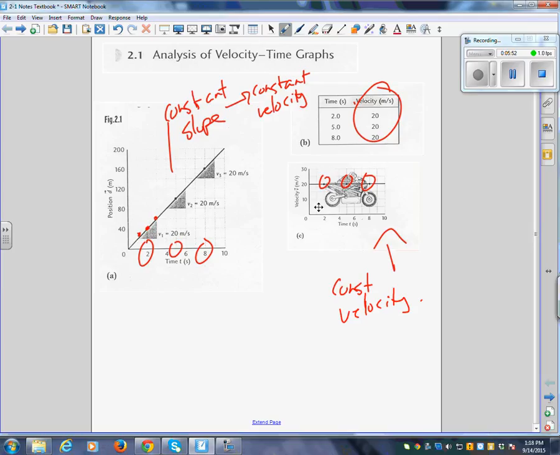I'm kind of looking around the room for the head nodding. It gives me an indication of how much it's making sense. If it's not making sense, then give me this one here, just very subtly. Okay. All right. All constant velocity, right?